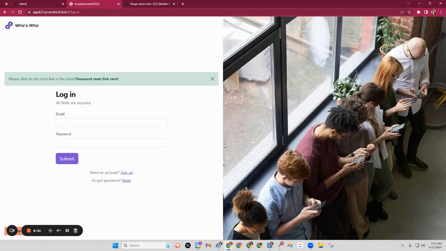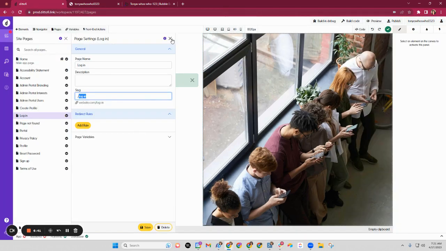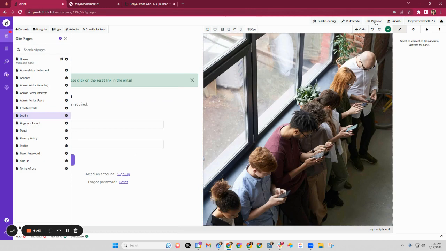This is one of the things that we love about Dittofi. Dittofi is a purely one-page app, so switching your screen is super, super fast. All right. So when I click preview, I have to add my own page path because it doesn't read which page I'm currently on from the editor in order to tell where I want to go with my preview. It's just slightly different. You get used to it.